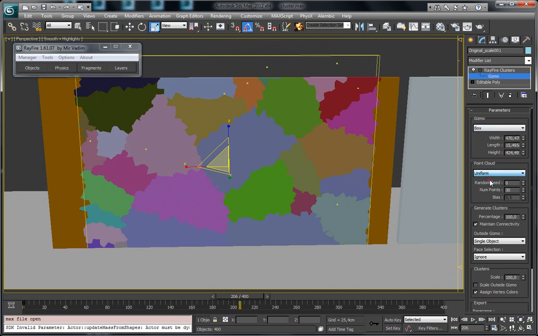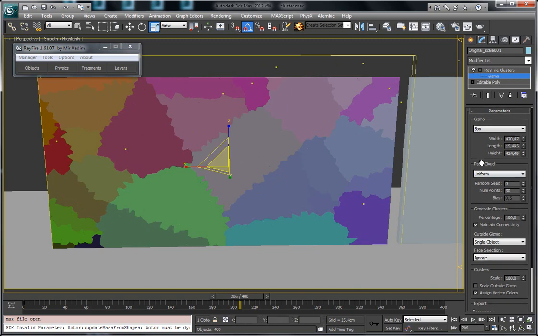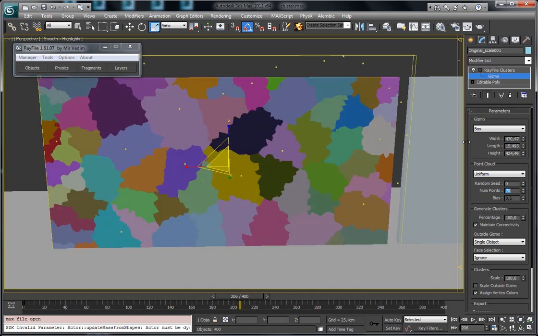So the first one is uniform, and as you can see, it creates clusters that all have pretty much the same size. Let's increase the num points here. It means the amount of points in the point cloud. Let's set something like 70, and as you can see, with the uniform point cloud, all the clusters have pretty much the same size, not a big difference.